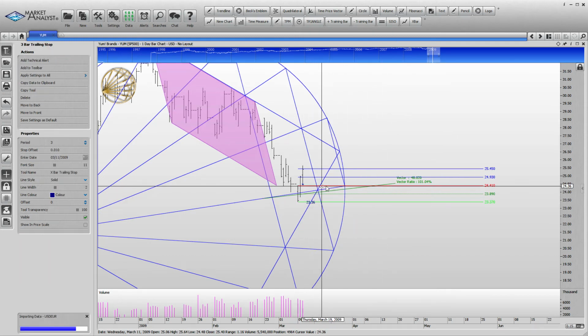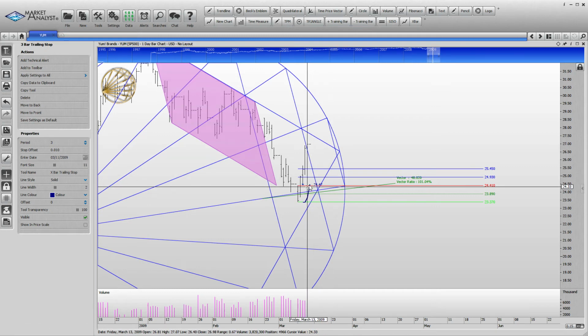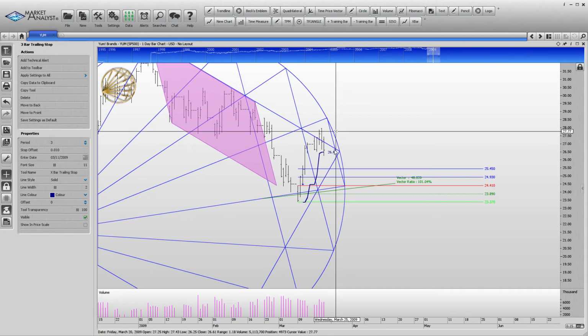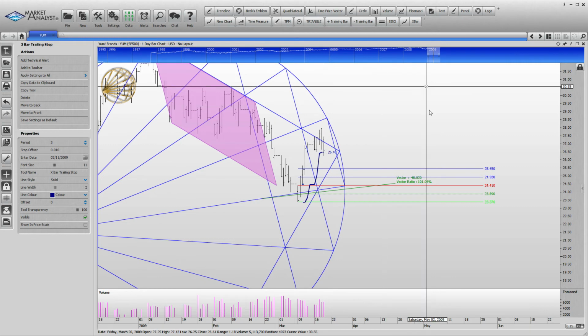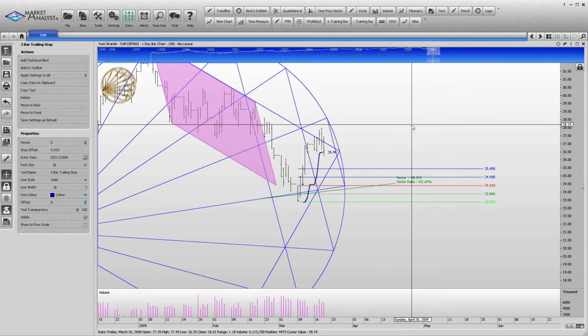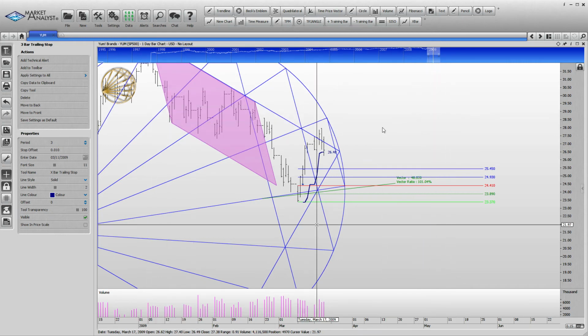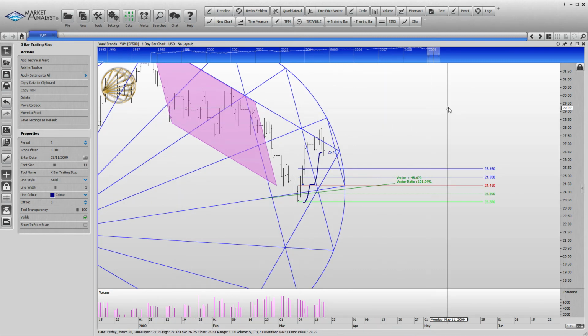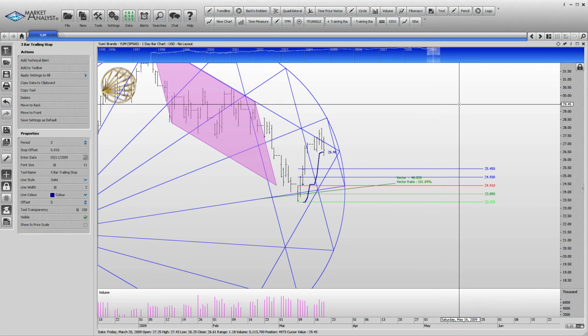And that's going to kick in only after it goes above 24.41. Okay, so now our trailing stop is in effect. It's above the entry point. Okay, and there we get stopped out at 26.48. All right, so once again, 2 consecutive trades within a few months of each other on Yum Brands. Let's look at another example.